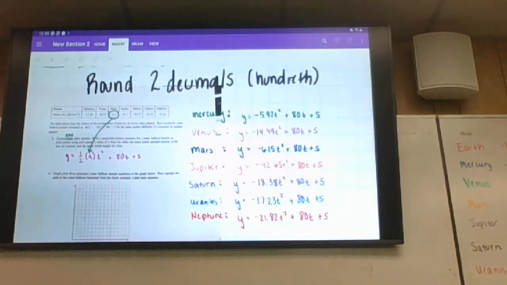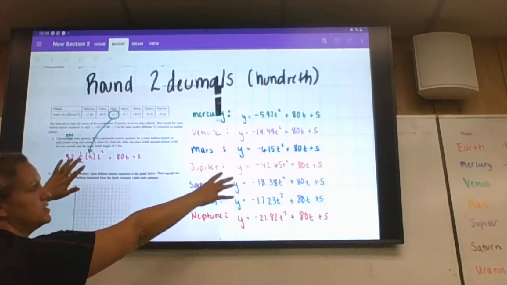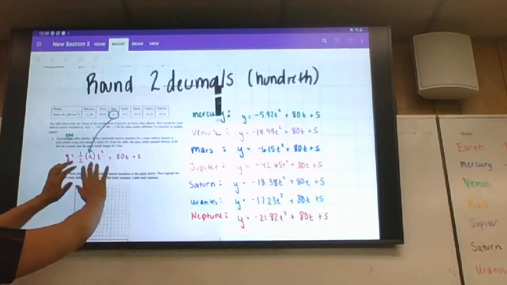And I have all of the vertexes for all of these planets, so when you're ready, I can check it for you. So we're just graphing it? You'll graph it and you'll answer. You'll end up comparing your planet to Earth. You'll say which one was higher. And that's the answer for 3. Well, it says choose one. I made it one planet. So this is what I did to get these. So for 3, you pick one and write it here.